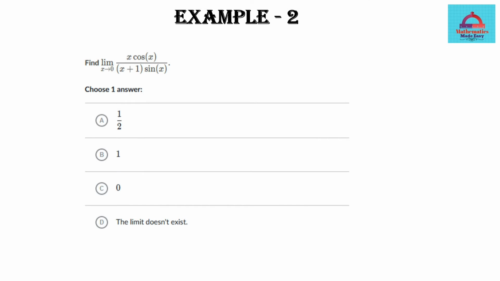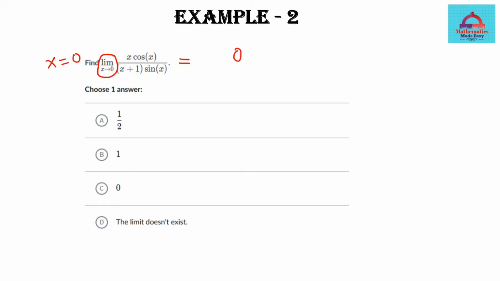Hope the last question was clear to you, and let's now do one question together. This is a multiple choice AP Calculus AB question. It has 4 options A, B, C, D, and we need to check which is the correct answer. So here, first of all, the point where the limit needs to be found is x equal to 0. So we are going to do direct substitution to check for indeterminate form.